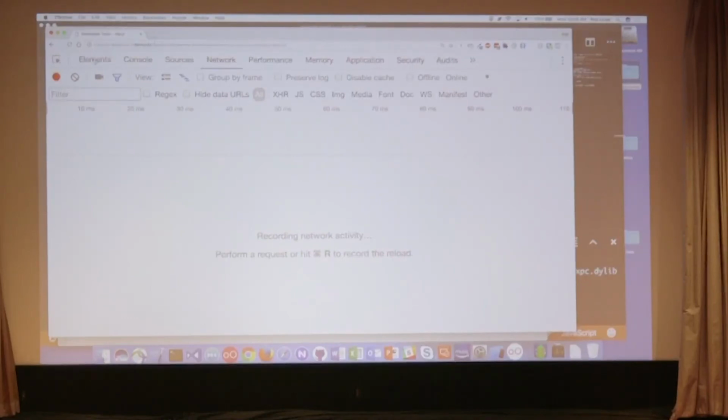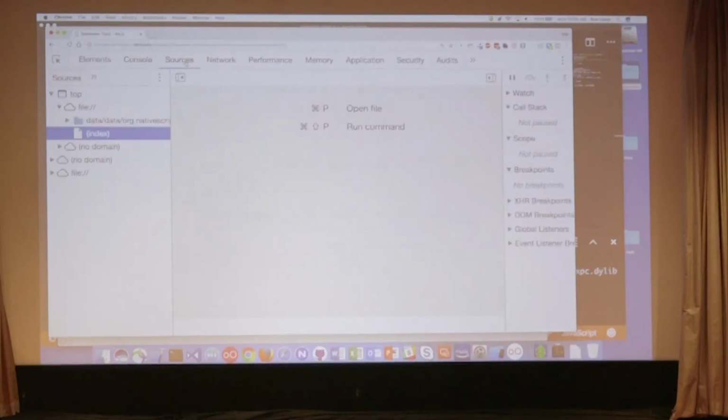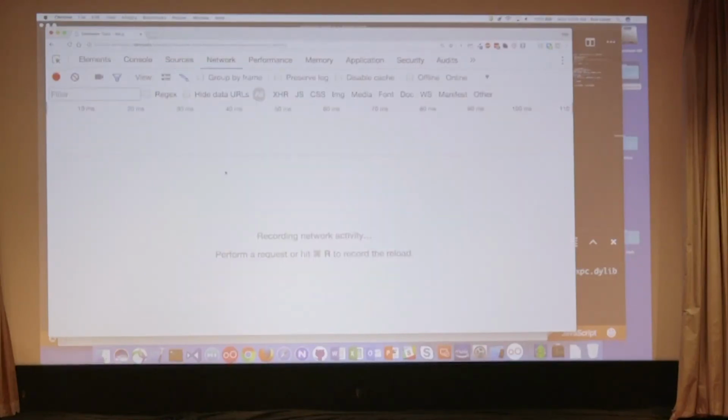in NativeScript. Todd went over this really briefly, and there's going to be an awesome talk tomorrow I highly suggest you go see. But using this, like Todd said, you can inspect the elements of your app, and these are real native UI elements. You can access the console, you can look at resources of your app. You can look at network latency issues, so if you're having a problem with a remote endpoint or downloading images or videos, you can do all that within the Chrome DevTools.